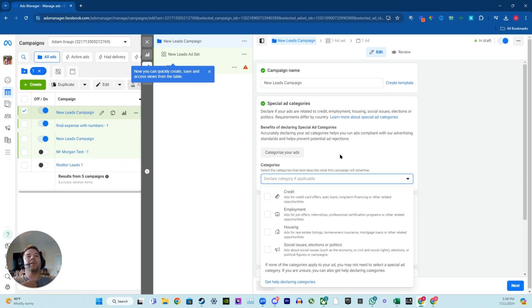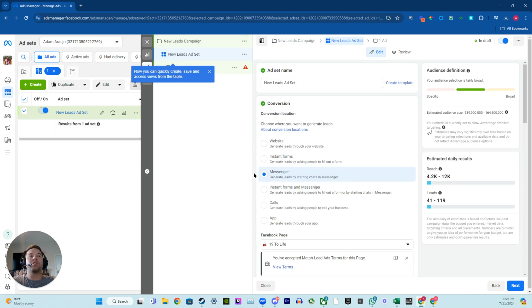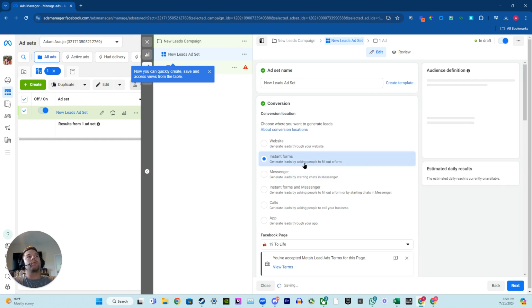Which is going to help you kind of preemptively double check whether or not it's going to be an approved or disapproved ad. And by the way, there's a kind of a scale of approved ads and not approved ads, and you want to make sure you have way more approved ads than you do unapproved ads, okay? But anyway, let's just say you don't have any special ad categories, right? Then we're going to go to the ad set component of it, which is where we're going to figure out where we're going to put this ad, how much money are we going to put into it, what page we're going to do, are we doing dynamic, are we doing lead forms, are we doing website visits, what are we doing to generate leads? And so what I do is instant forms.